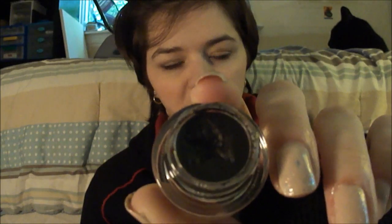And speaking of eyeliners, I have been insanely into my Blacktrack Fluidline from MAC. And everybody knows what it looks like. I'm not sure why I'm showing you. It doesn't even matter. I love gel eyeliners. I really, really do. I love gel and cream eyeliners. I think that they are so, so easy. I'm still working on the whole cat eye thing, but I will get it one day.